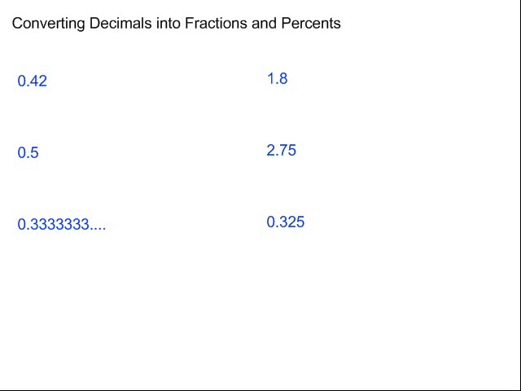Now let's look at converting decimals into fractions and percents. Here we've got a decimal, 0.42. If we want to convert that into a fraction, if we can read it correctly, we know how to write the fraction. And by that I mean 0.42 is correctly read as 42 hundredths. That sounds a lot like a fraction. 42 hundredths. There's our fraction.